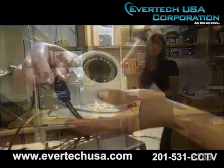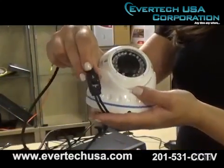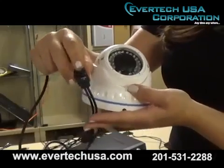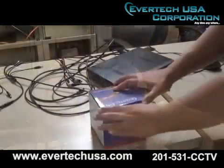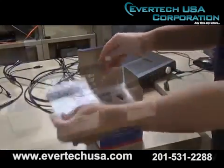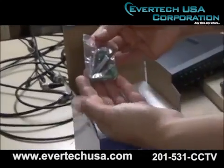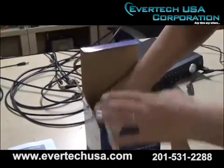Now we're going to get into detail about our camera specification. The only difference between the 372 and the 368 is the use of the joystick. Now you can adjust this by going up, down, left, or right. Now what you should expect when you open your box is that you will see a manual. You will have 4 screws and your camera itself.